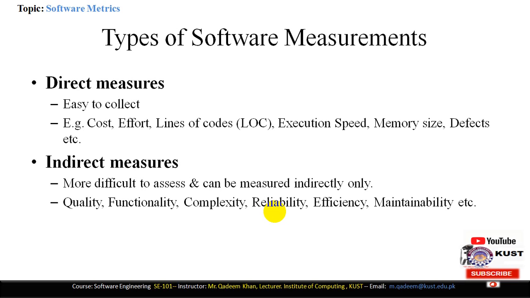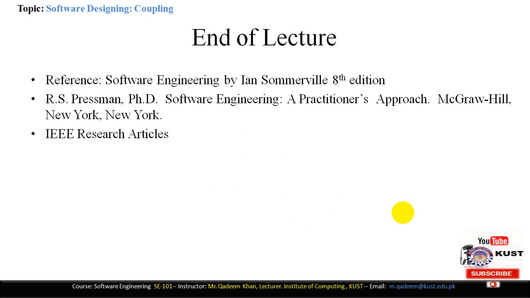For example, the system is very reliable and it works at every moment of the life of its services. Similarly, efficiency means how efficient the software is and how effective it is in the execution of its different operations. Maintainability means the software is easily repaired and is maintainable. So these are called different sorts of matrix.